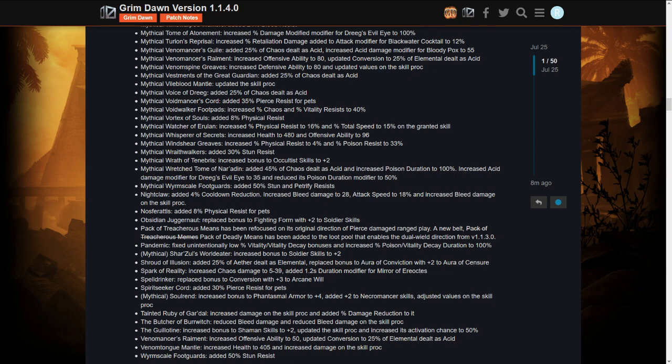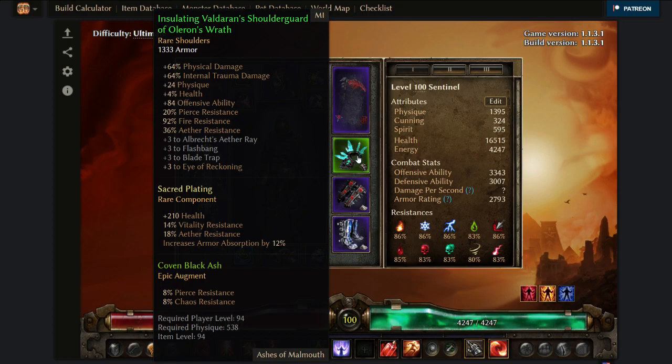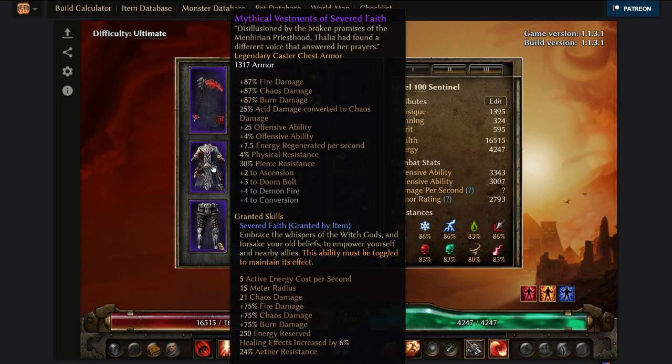Wretched Tome of Nardin. This is another Dreek's Evil Eye. I'm very interested in all the Dreek's Evil Eye buffs, all the Dreek's Evil Eye items actually. Needs plus 2 Inquisitor. Wait, this one? No, no. Maybe, yeah, but then it would be... Yeah, I could use Razin's shoulders here maybe.